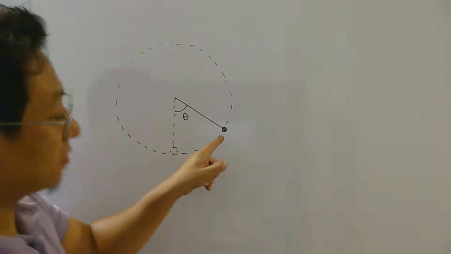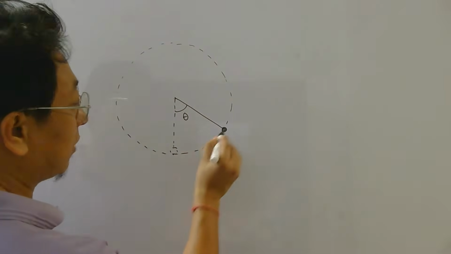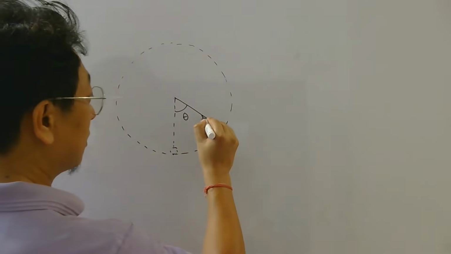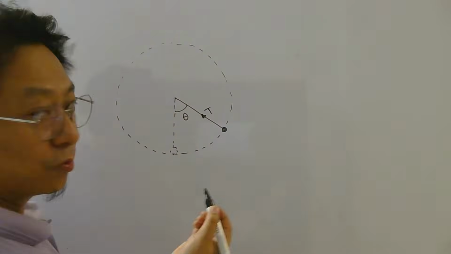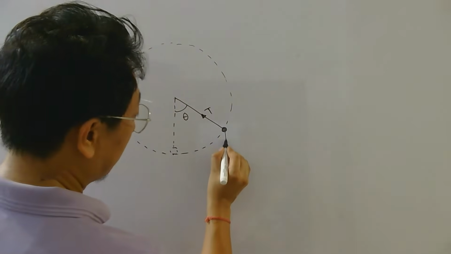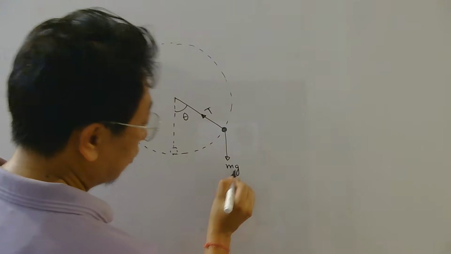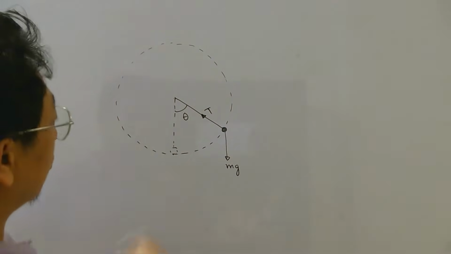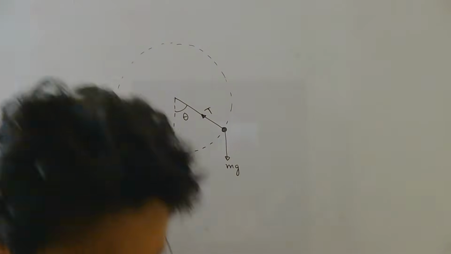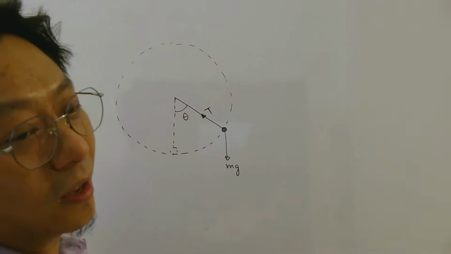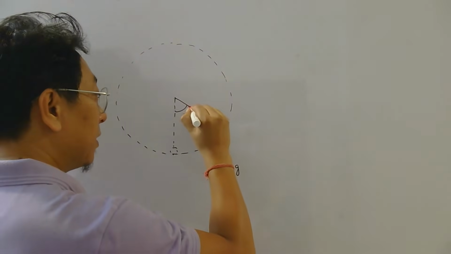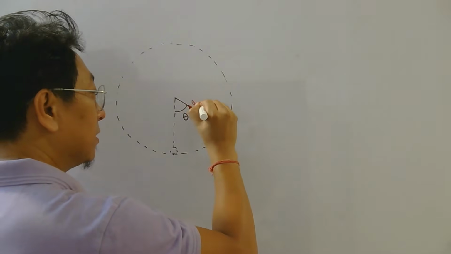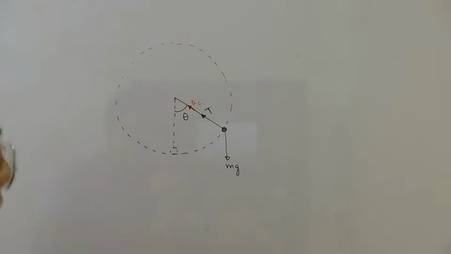So let's say our body has reached here, and let's say here we try to calculate the tension. So you can see here one tension force will be T along the string away from the body, right? That's how we draw tension force. And here gravitational force mg. We know from the previous topic that when something is going in a circular motion, there will be an acceleration towards the center, and that acceleration is called centripetal acceleration, right? So there will be an acceleration towards the center called centripetal acceleration. AC I have used, okay, the symbol AC.